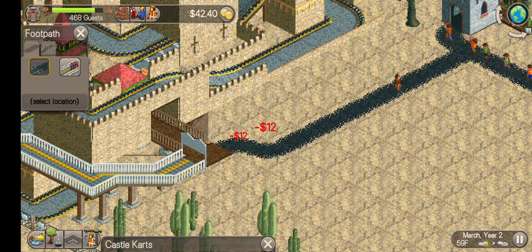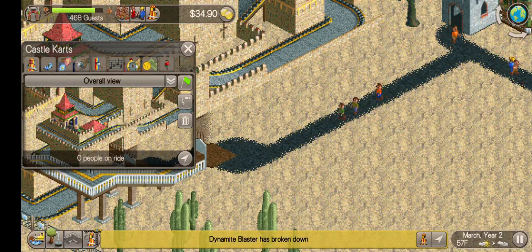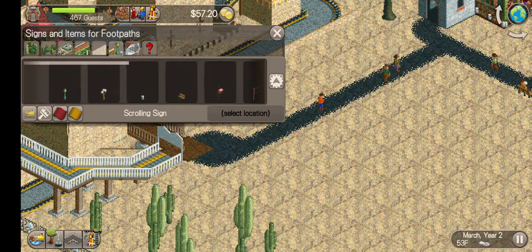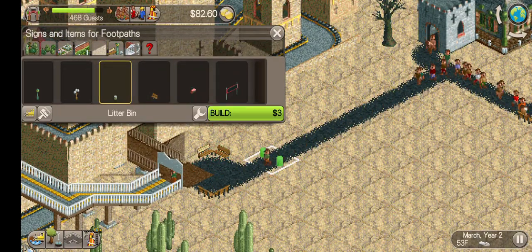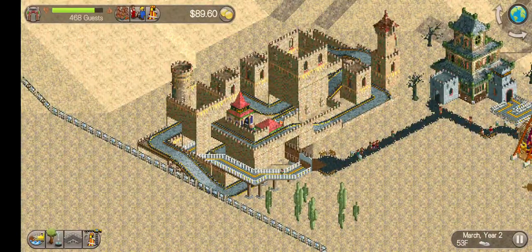Thank you all for tuning in to today's episode of Roller Coaster Tycoon 2 as Dynamite Blaster breaks down again, and I go into the next episode. It's already year 2. Won't be surprised if it hits April sometime soon. And now, a new challenge stands for me. I've got to see if I can confront the crippling debt coming my way, if I can somehow recover. Hopefully Castle Carts is enough for that.